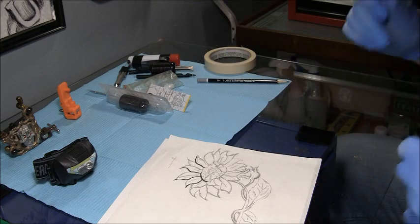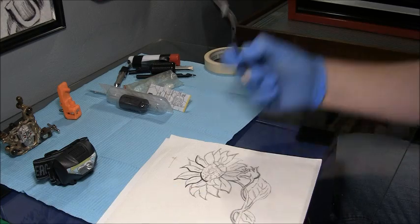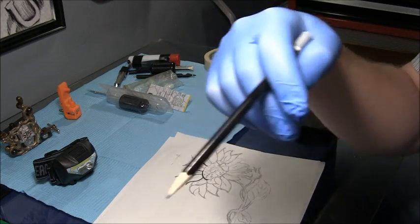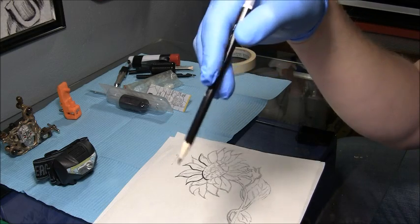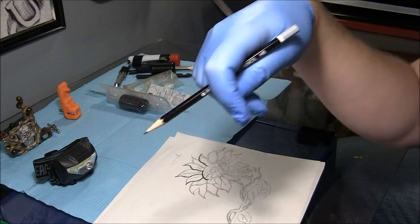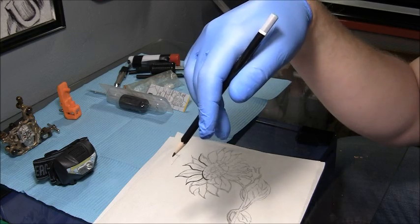Here's the other issue. And I'm just going to keep saying this over and over again until it gets stuck in people's heads. The more you draw, the more you study art, the better your tattoos will be.